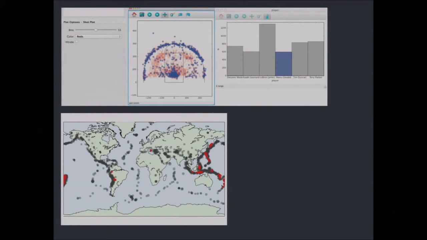Oh yeah, so this again is brand new, but it's pretty easy to play around and make new things. This map on the bottom, somebody was using Matplotlib's Basemap toolkit, which draws maps, and he was looking at earthquake data, which is shown along here. This image on the top is an NBA shot chart, showing a heat map in the background of where people take shots in basketball. I don't know anything about basketball, so I might sound stupid.